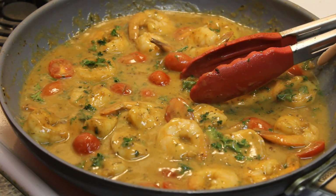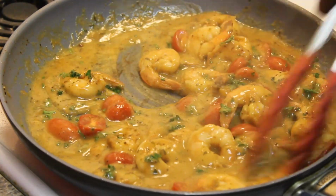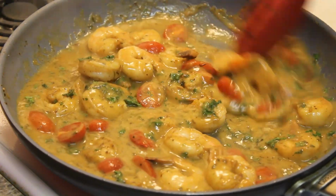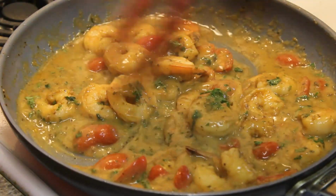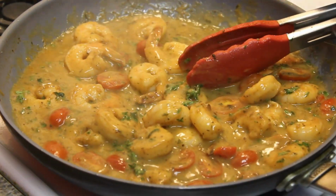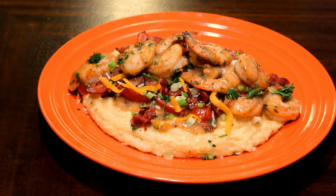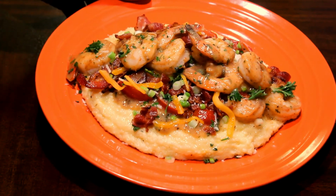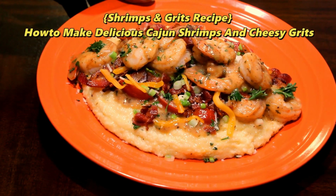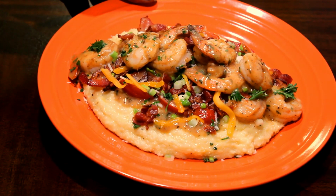Okay, guys. Now all I did was took me some fresh parsley and put it in here, okay? So you won't be confused when I start plating it. I'm gonna go ahead and plate my stuff up and show you guys what we got. See you guys in a minute. Okay guys, I am back. There it is, my version of shrimps and grits. This is Cajun shrimps and cheesy grits. From my home to your home.